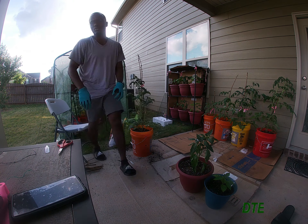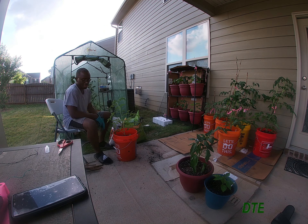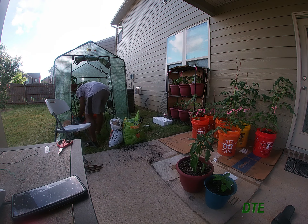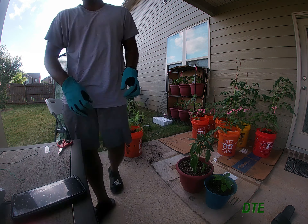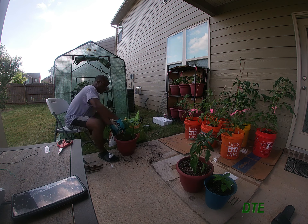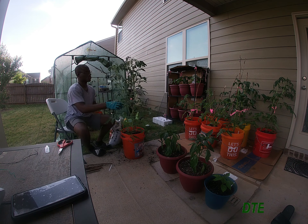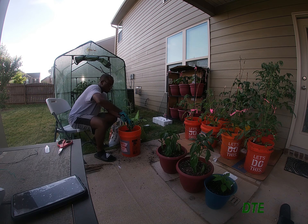I am also, for the tomato plants at this point — and maybe some for the pepper plants, but mostly for the tomato plants — putting stakes in. They're really the stems of last year's tomato plants that I broke down in my first videos. The sticks I got from those stems are what I'm using as stakes for the tomato plants. You're supposed to stake your tomato plants, and you can also put a trellis over them, so I'm actually going to do both for the majority of them. All of them are definitely getting staked, and I have ribbons that I'm using to tie them up.